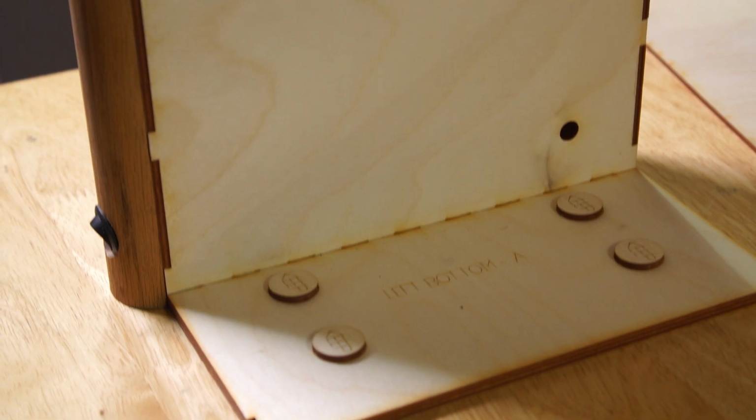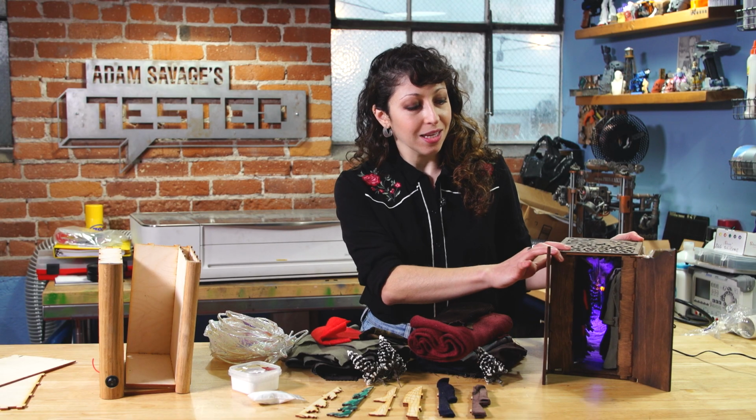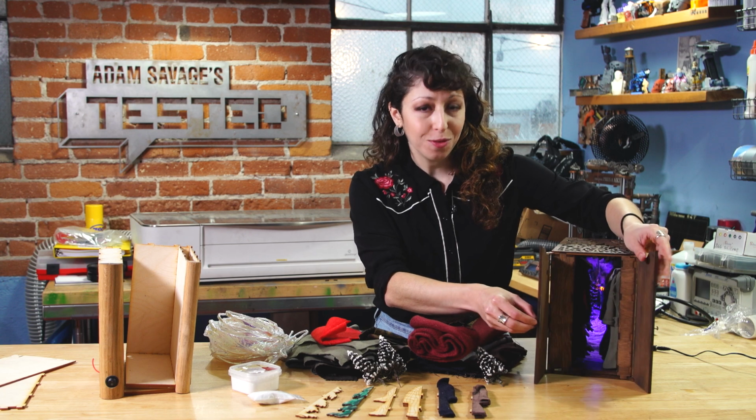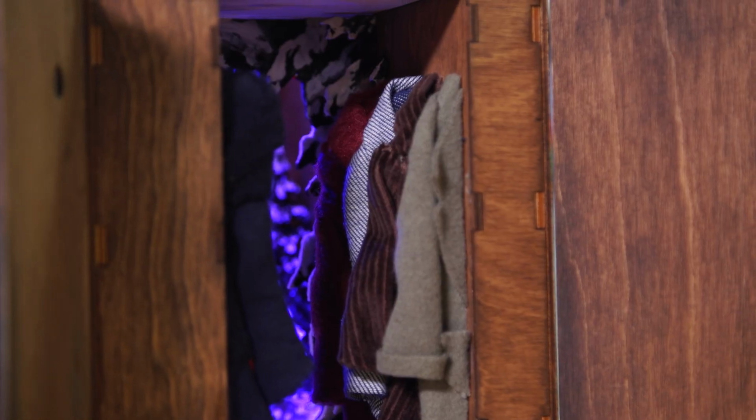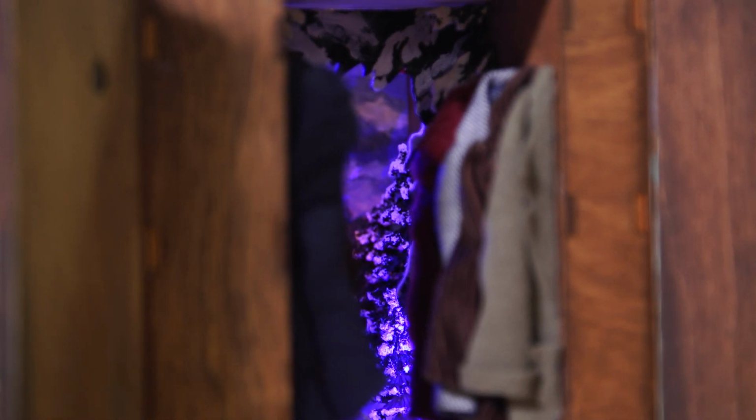From there, I added some features and I made this wardrobe version. It looks like a coat closet, but if you look beyond, the coats turn into trees, and the trees open up into this snowy forest scene at the back. Now, this kit started off as unfinished birch plywood, essentially a blank canvas.